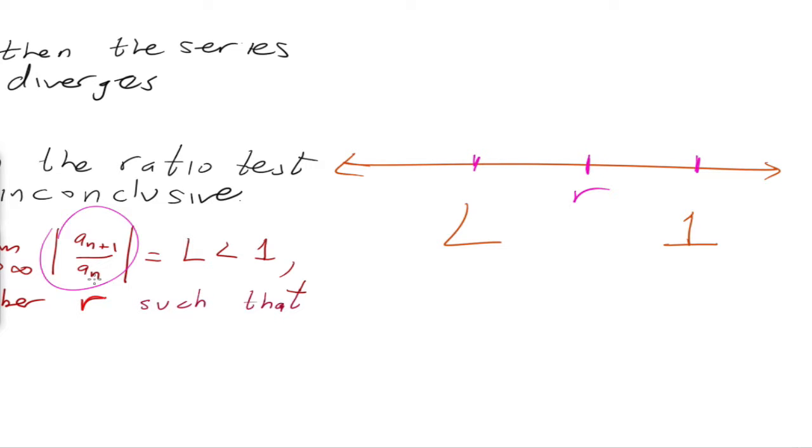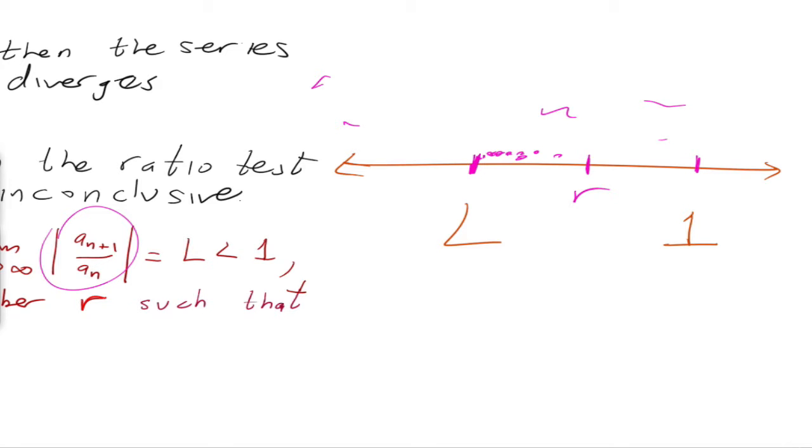The sequence can be who knows, over here, over here, but there's a point where, since it has to converge to L, all of the terms of the sequence have to at some point be less than whatever that number R is, because they have to go towards L. It can happen after 100 terms, after 1,000,000 terms, after 1,000,000,000,000 terms, but if there's a number right here in between L and 1, then they eventually have to be less than R.